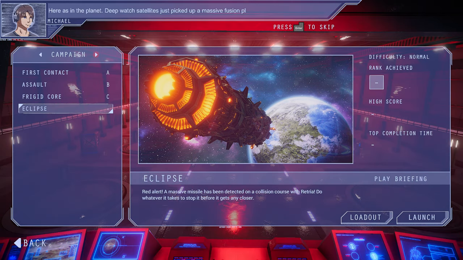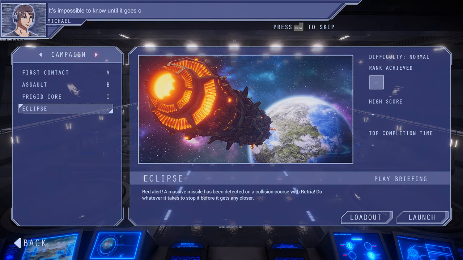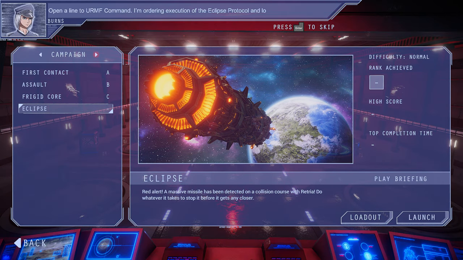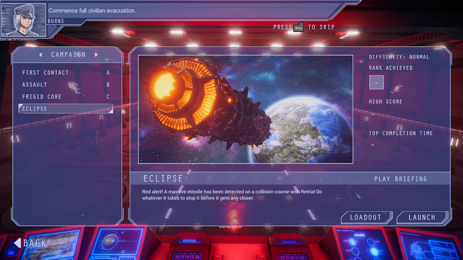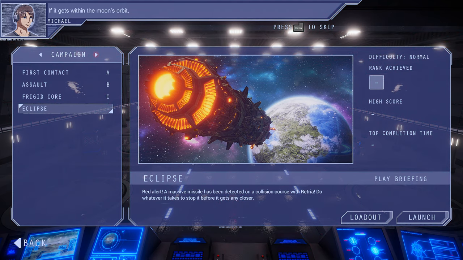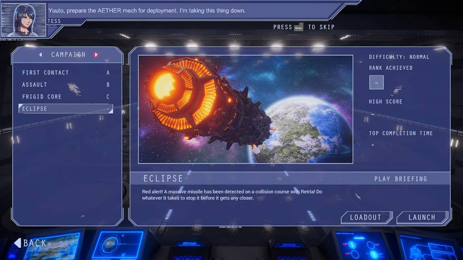Deep Watch satellites just picked up a massive fusion plume. All of my readings are pointing to an enormous missile. Do we have damage projections? It's impossible to know until it goes off. It could take out a city, or it could be a planet buster. Open a line to URMF command. I'm ordering execution of the Eclipse protocol and locking down the base. Commence full civilian evacuation. I want our bomb shelters full within the hour. What's the minimum safe distance for that missile? If it gets within the moon's orbit, things are going to get dicey. Why do you ask? Yuto, prepare the Aether mech for deployment. I'm taking this thing down.